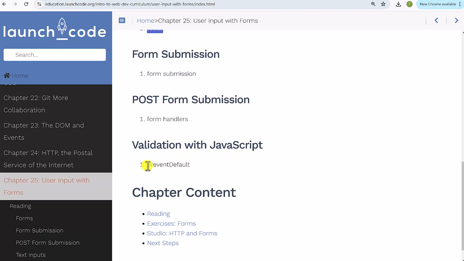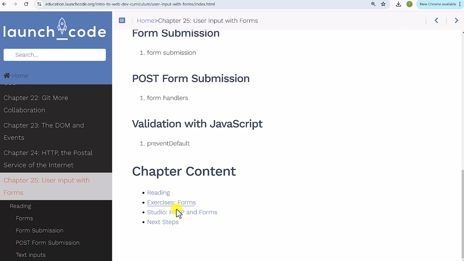Prevent default. We're going to go over that. Definitely, you're going to use that a lot in your forms, and we're going to show you how to validate the forms. We're going to teach you the principles and the rules, because when you get over into a framework or a library, you're going to be using a third-party library to help validate. It's just going to make it a lot faster and more efficient for you, but you need to understand what it's doing under the hood.